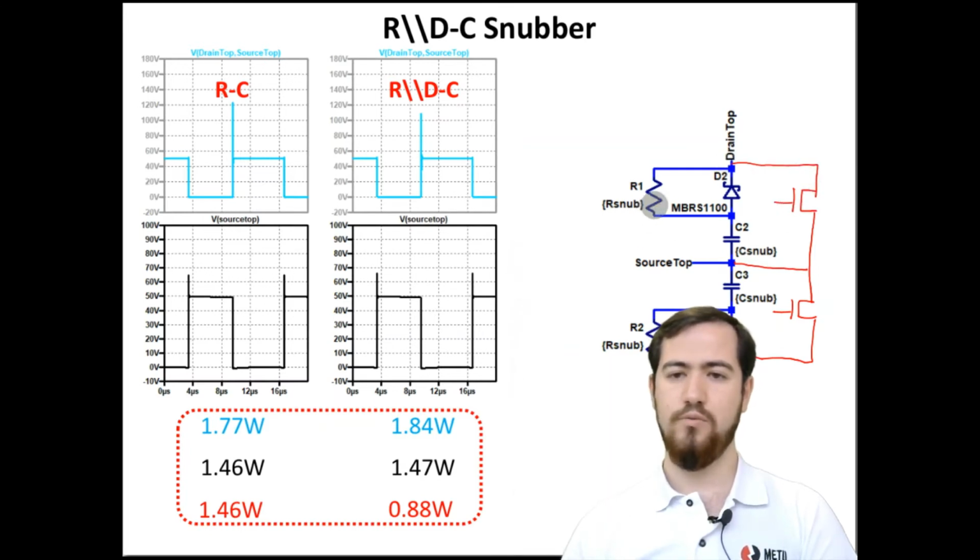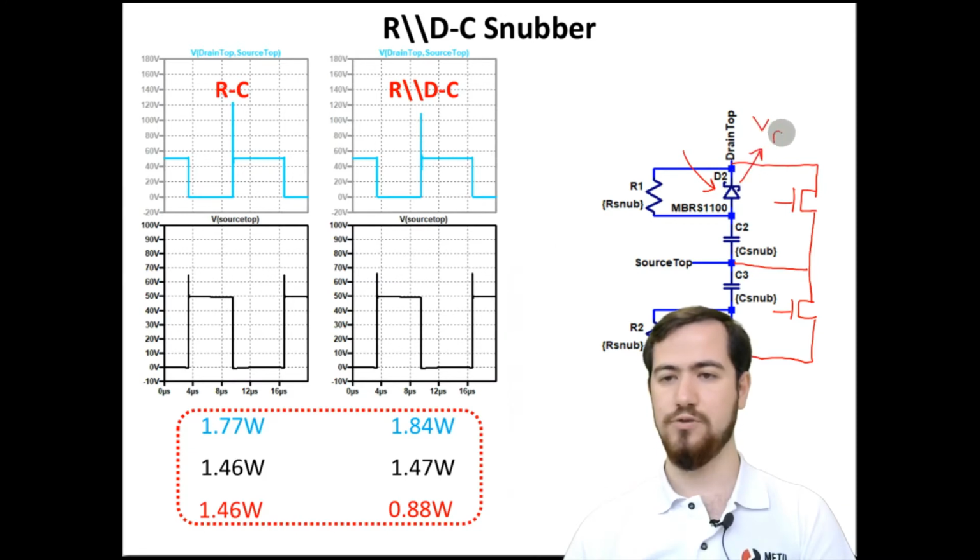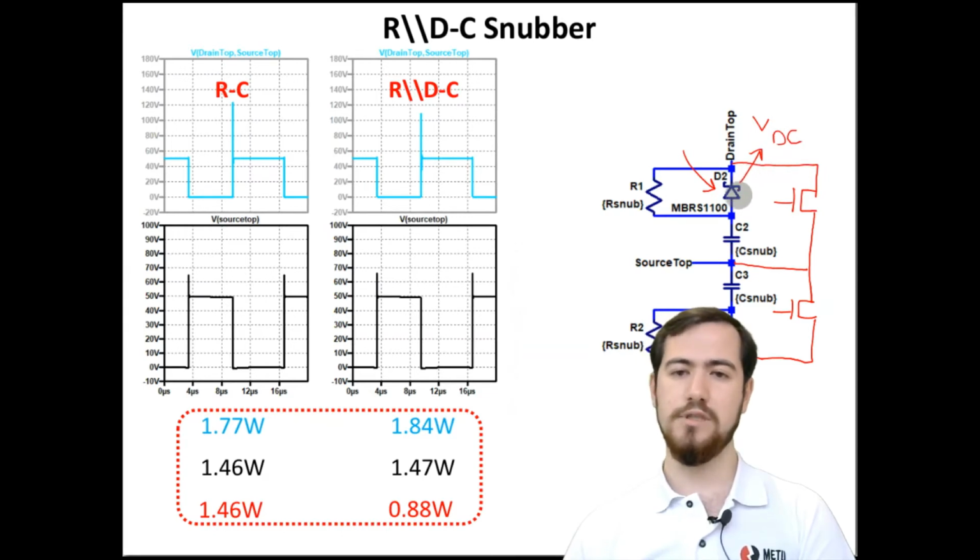Okay, now we have put a diode in parallel with this snubber resistance to decrease the losses, and moreover to eliminate the high oscillations. Note that these diodes should be able to carry our DC link voltage. They should be operating with this DC link voltage, but the currents are very minimal.